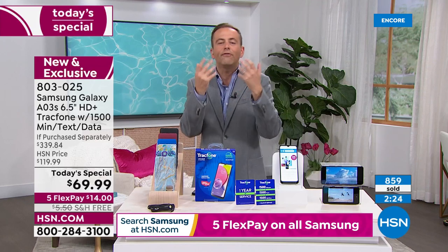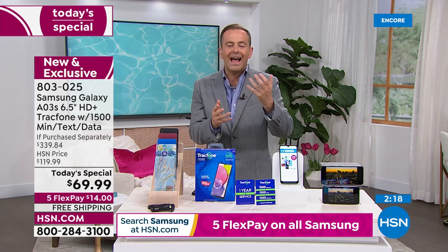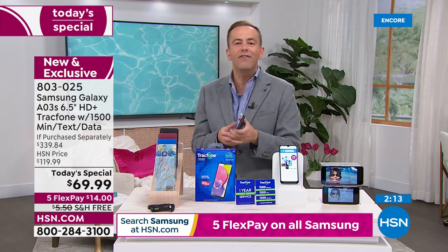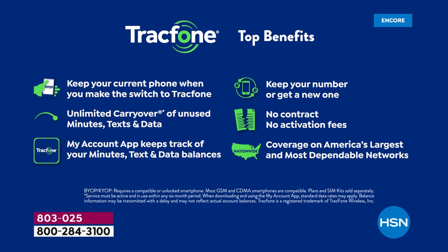You might be cutting out your cell phone bill, but you're not cutting down on your experience. You might be keeping that money in your pocket, but you don't want for anything. The phone, the coverage, the services, the excitement you get with TrackPhone and Samsung together — this is better than ever. When we say there's a $125 package of 1,500 minutes, 1,500 texts, and 1,500 megabytes of data — that's real, that's a real-world value that allows you to genuinely save a small fortune.